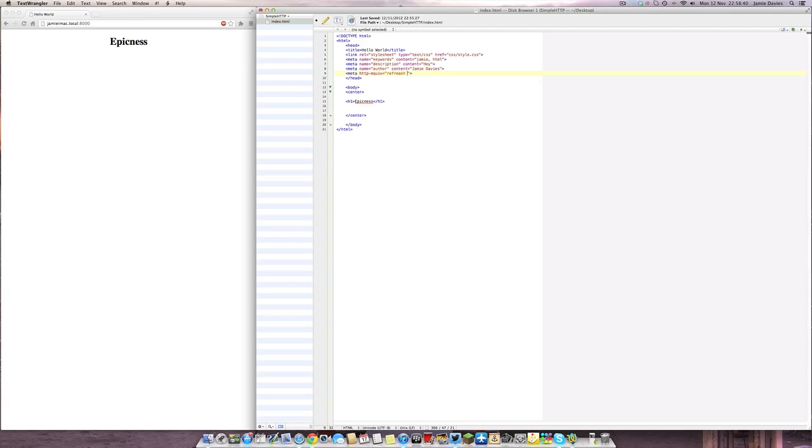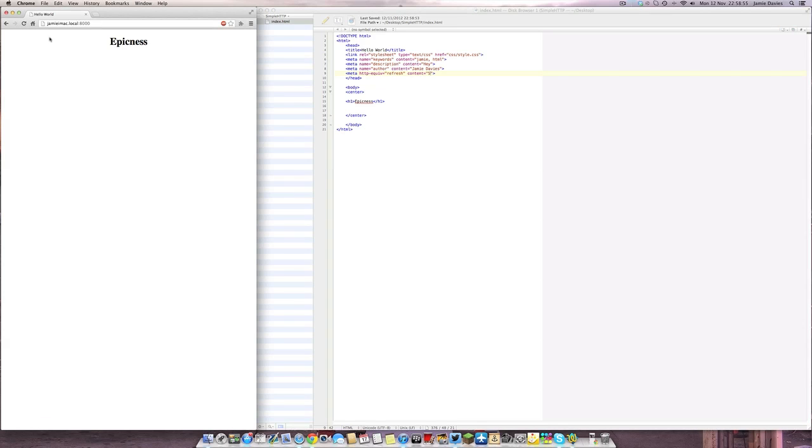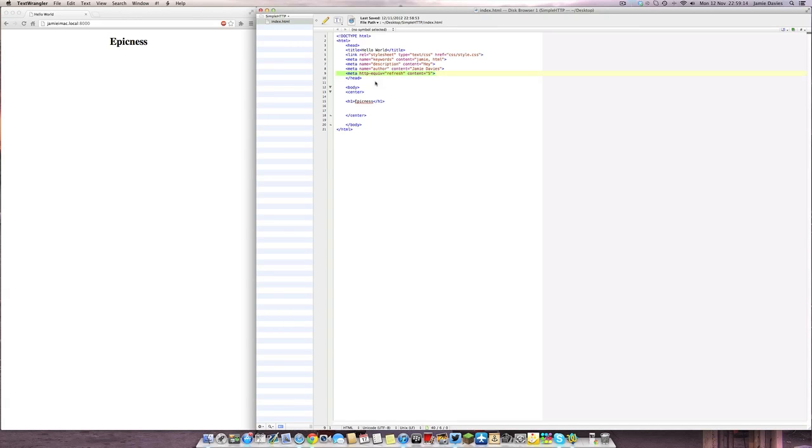My typing is so bad. Wait, did I spell refresh right? I bet I didn't. Refresh, there we go. And then content equals, and this is how many seconds you want it to refresh every, say 5 seconds. You have to know what a browser refreshing looks like. Whenever you see this change, you know it's just refreshed. You just saw that icon change from a reload to an X. That just means the browser's reloading. So that works, and that refreshes your browser every 5 seconds.